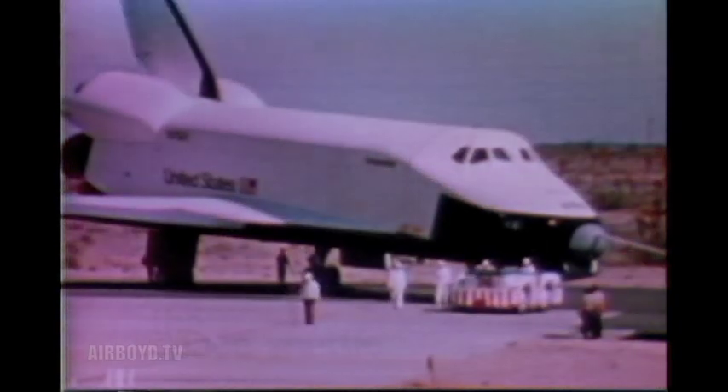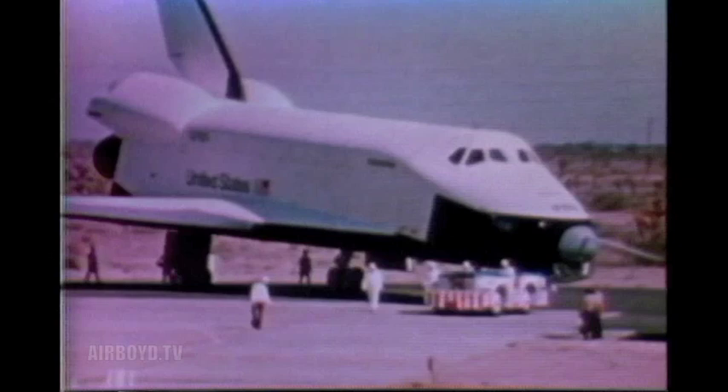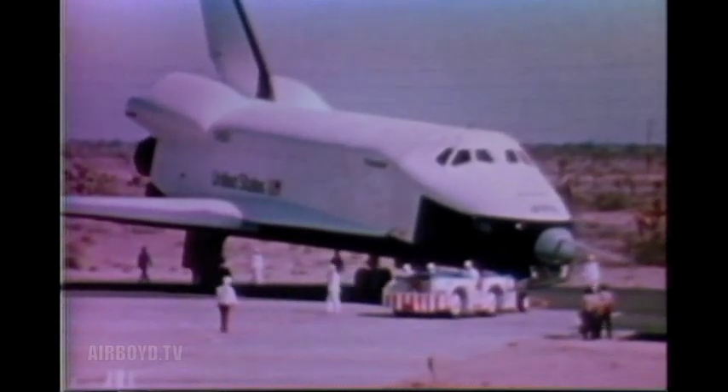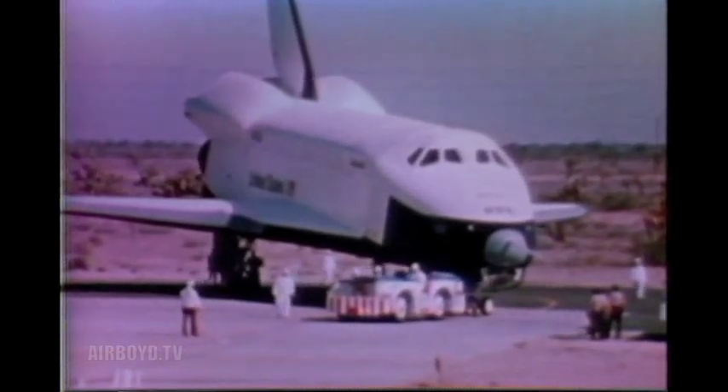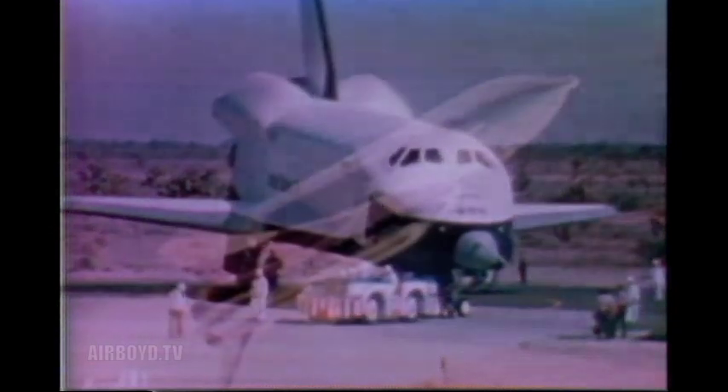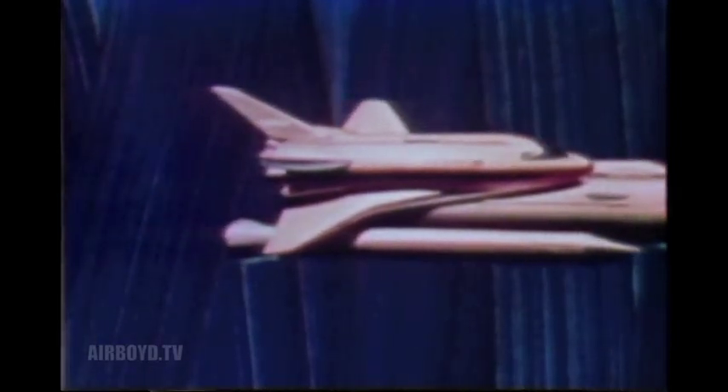The Air Force was selected as the executive agent for the Department of Defense in all NASA Space Transportation System activities. This includes a space shuttle vehicle to be launched into orbit for space missions during the 1980s and beyond. The Air Force is developing the inertial upper-stage propulsion system, the inertial upper-stage launch support facilities at the Eastern Test Range in Florida, and preparing launch and recovery facilities at Vandenberg Air Force Base, California. The Air Force projects overall cost reductions for DOD space missions while improving future operational capabilities.